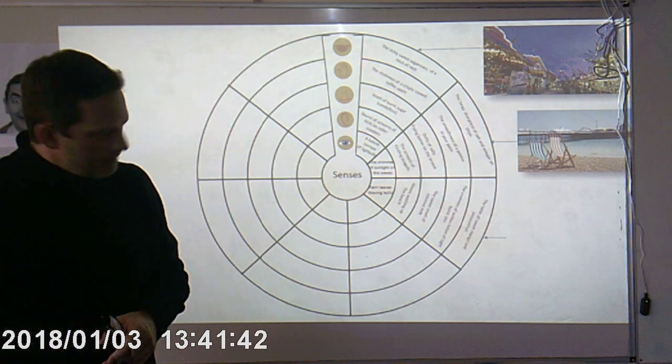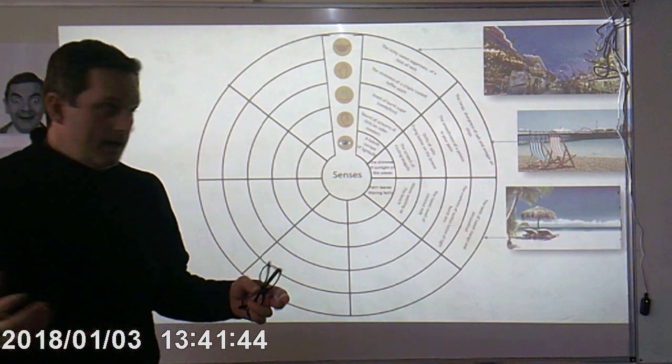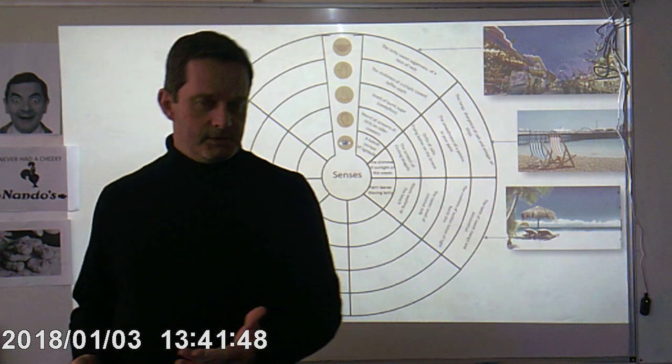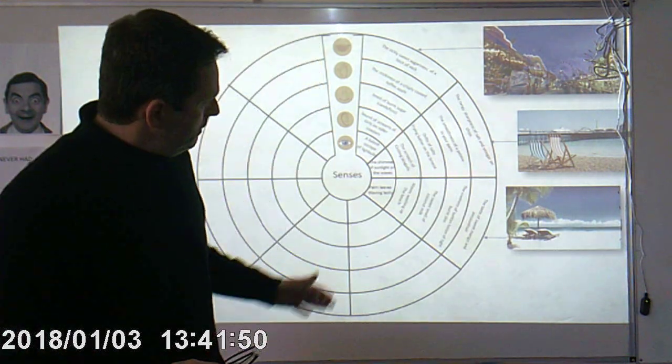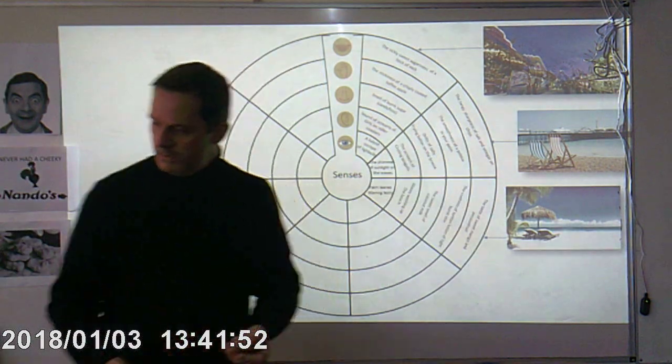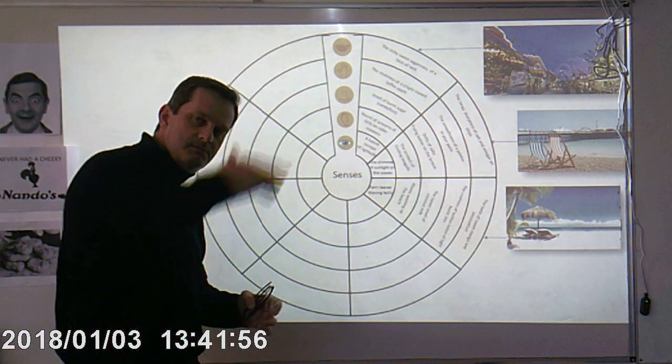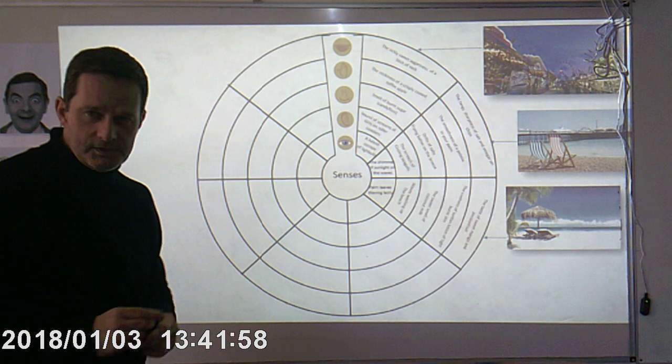And the sweet taste of mango and passion fruit. And obviously there we have a seaside, but a fundamentally different one in a tropical seaside. Okay? But very, very different in terms of the senses we're looking at. Now, what you can do, you don't have to do this, you can simply write in list form if you can't be bothered to print this off or anything like that.